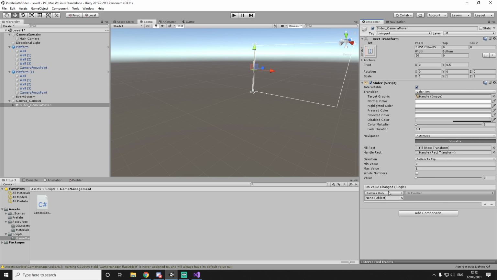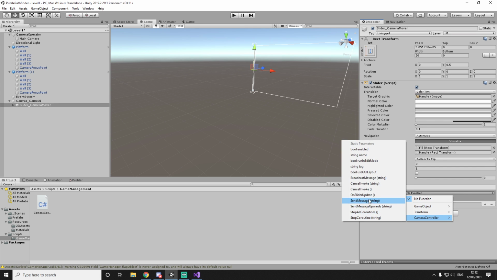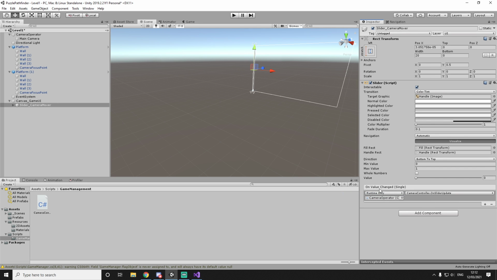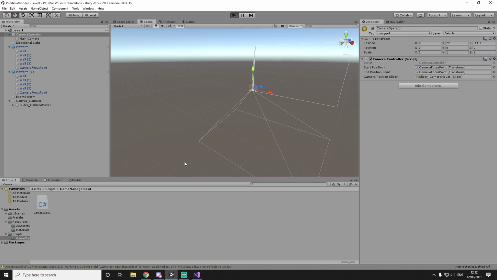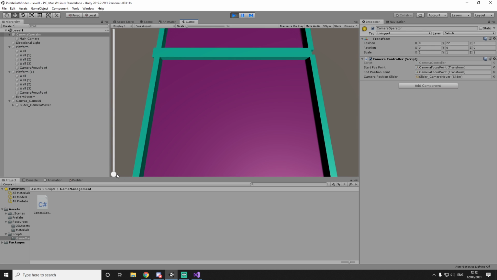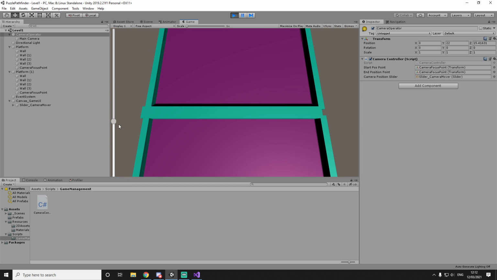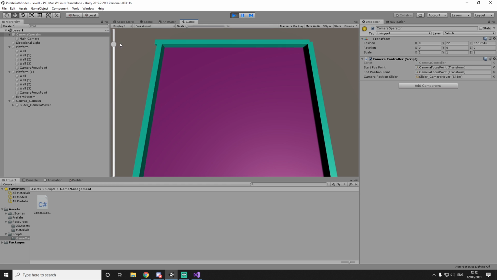And here we click plus for on value changed. We drag in our camera in here, and we go into camera controller, and we look for OnSliderUpdate. So every single time the value is changed, it will update the camera script. So now if we drag our slider, we can move the camera, and this is the sort of camera movement we are going to use for this specific prototype.